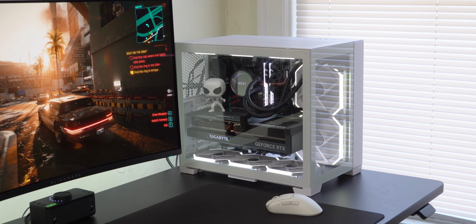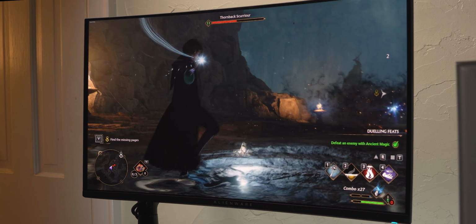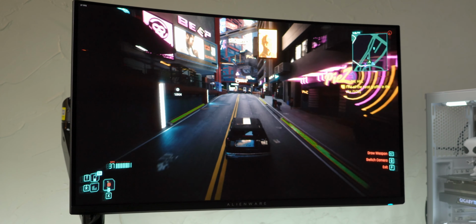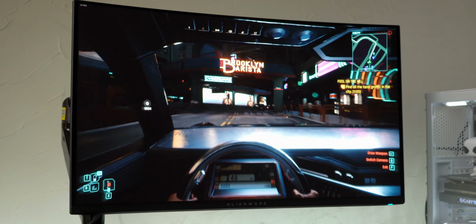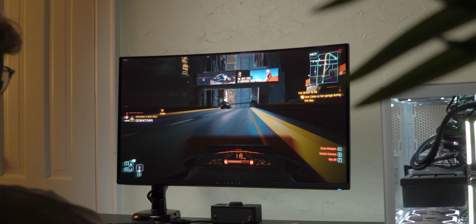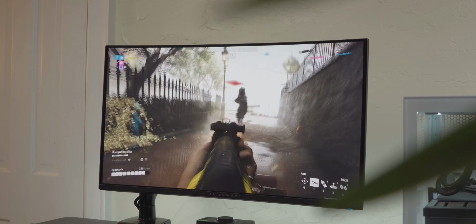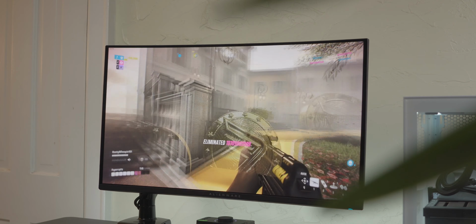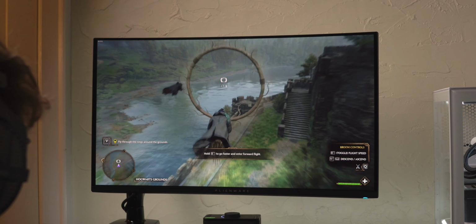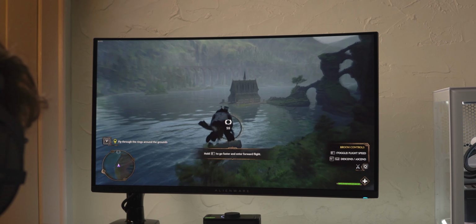With that aside, I want to talk specifically about the experience gaming with this monitor. Again, simply put, any game you throw on here is going to feel insane. Cyberpunk has been my go-to, and really any single player title is going to be an absolute joy to play at this resolution on a glossy OLED. I do love the versatility of 240Hz though, as games like The Finals can get very close to that max refresh rate. Even in a game like Hogwarts where you're closer to 120 FPS, it still feels incredibly snappy, and turning on frame generation, it's difficult for me to notice that added input lag.